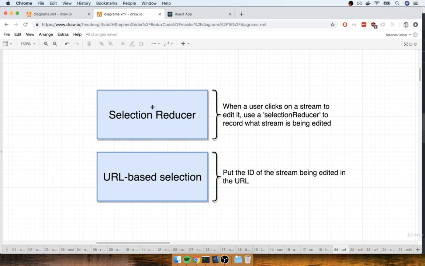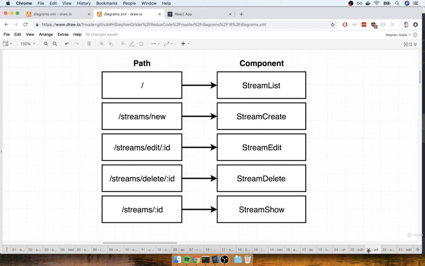All right, so enough of the high-level concepts here. Let's take a quick pause right here. When we come back to the next section, we're going to start updating our routing configuration to make use of these kind of variables inside of our URL. Then we'll figure out how we can access that piece of information inside of our stream edit component. So quick pause, and I'll see you in just a moment.